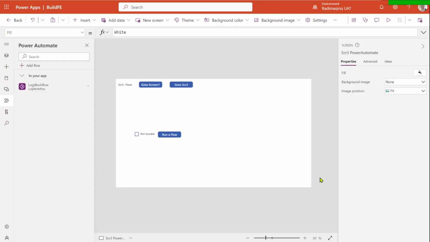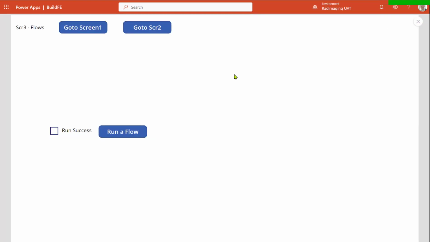This workflow runs, connecting the workflow run to the Power app that invoked it. What you can see here is the Power app, the Canvas app, which has a test rig on it. All I'm going to do is run the flow, and there's a checkbox which will tell it to either run successfully or return an error, and that will go through the workflow. Let's go through a demo and it'll show us the response.